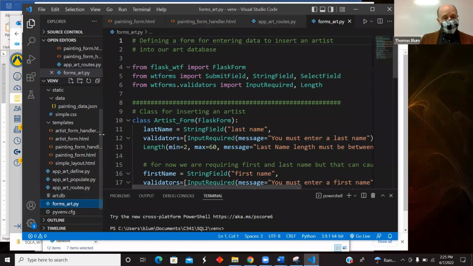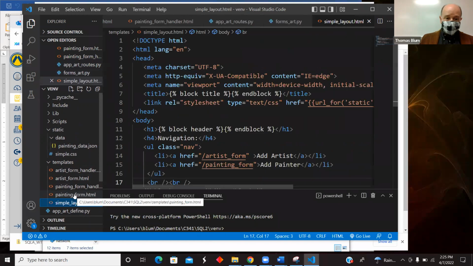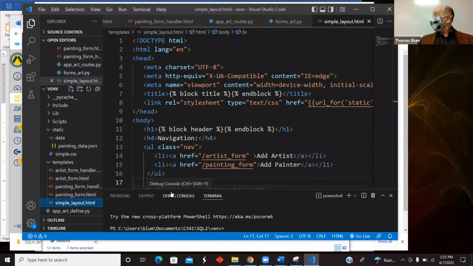I also edited the layout because now I have 2 pages. I have 2 routes, and I added some navigation. And I think I did the style a little bit, but okay.